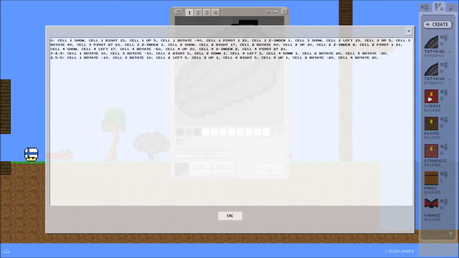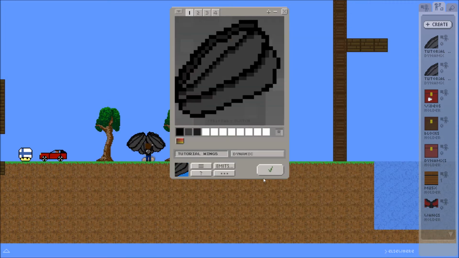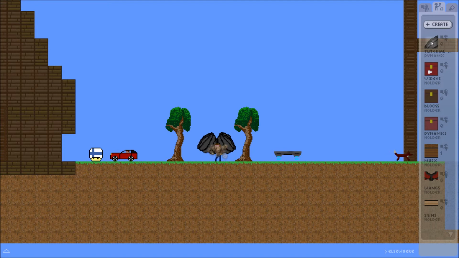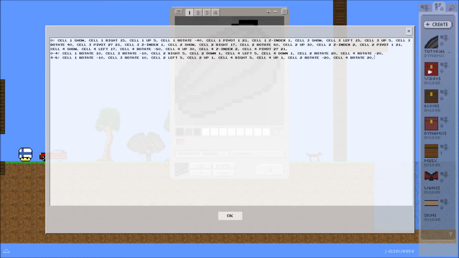Now we have the idle animation that we are going to make a bit longer because it's too fast. So say 4 seconds and 4 seconds to 8 seconds, so it's 4 seconds down and 4 seconds up. Like that. Now we have idle animation for the wings, so they move like this. And as you can see, they just stop. So if it stops, we make 8 and restart. It restarts the animation from the beginning.